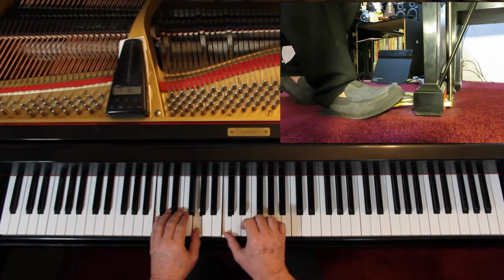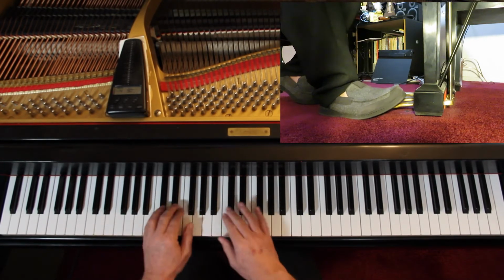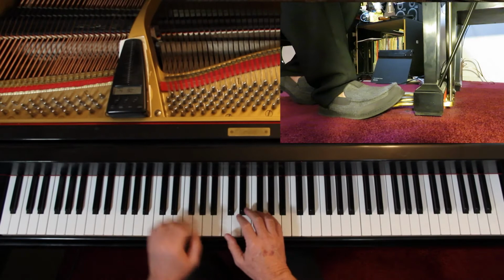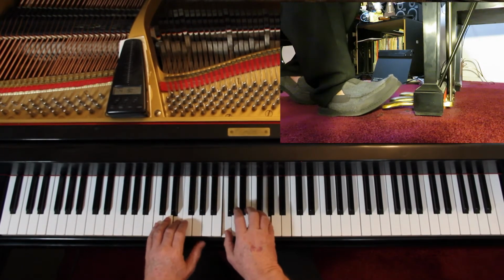And I lift up on the 4th beat. I don't need pedal there. I don't want to smear it. I don't want all that. So again, measure 3, it's here. Pedal when you play the C in the right hand. And then lift.